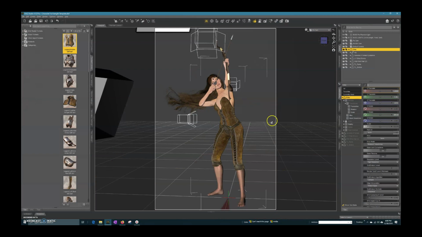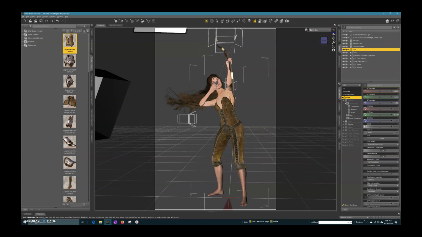Okay, now I've got some clothes on this girl. And I have set up a general scene here. Obviously, I'm going to actually spin around her and get different angles depending on what I'm looking to do with her. Now, some of the newer things that I've found that I want to do with every figure that I have a render for is, well, it's basically about 4 different things. And I will show you what those are.